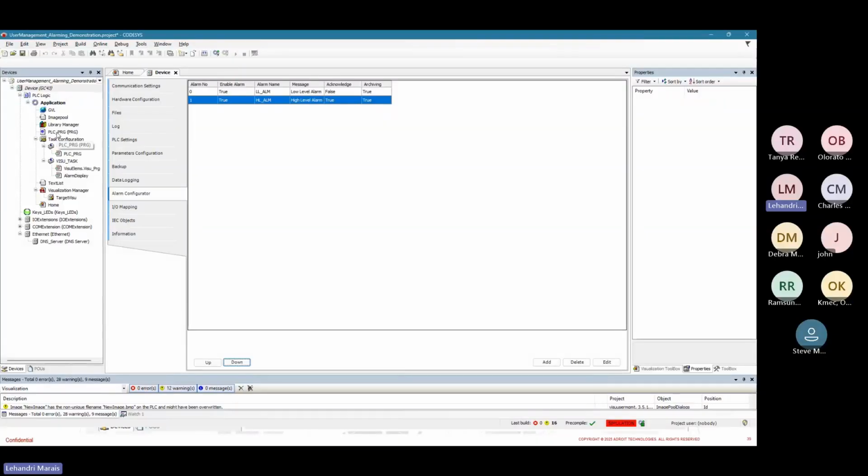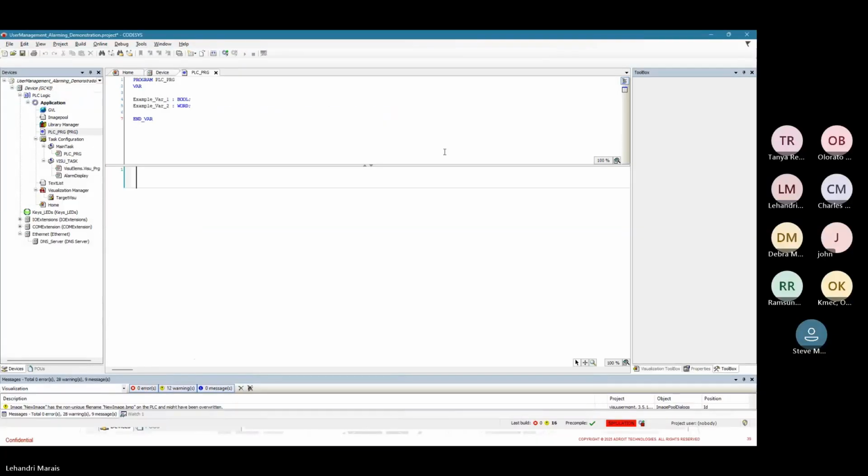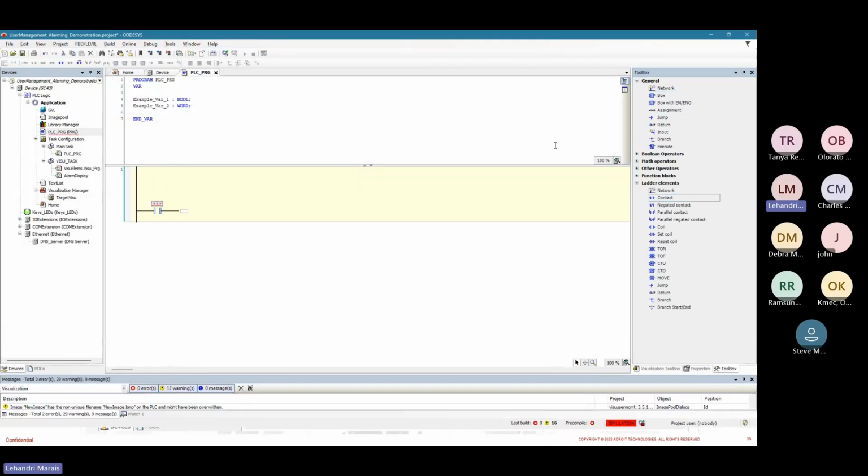So how you would actually trigger alarm bits. I mentioned that the alarm bits are triggered by the system variable, and to do this I'll use a normal ladder contact and coil, or actually I would like to use an inline compare.